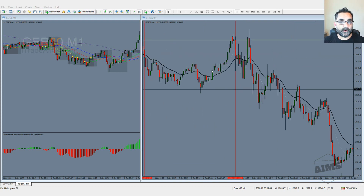But you can't really know if the market is nice and smooth if you don't have experience with it. An experienced trader would know what is a spiky market, what is a smooth market, and what price bars are, you know, the ones with tails. So if you look at this, all of these candles have tails sticking out.